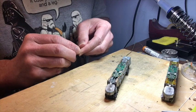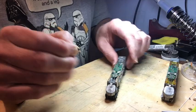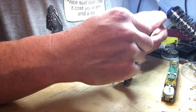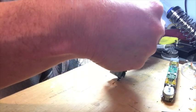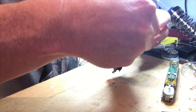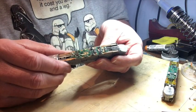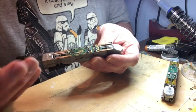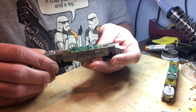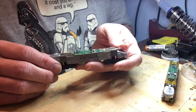Okay, this is a great time to add that little plastic piece that we took off at the very beginning. I usually just flip the locomotive around here, looking through my desk magnifying glass, lining up the holes. And then a lot of times just using my thumbnail and pushing that in place. Sometimes it rides up a little bit because there's some solder underneath it, but I just keep it there. So at this point, I'm going to take it over and get it ready to program.